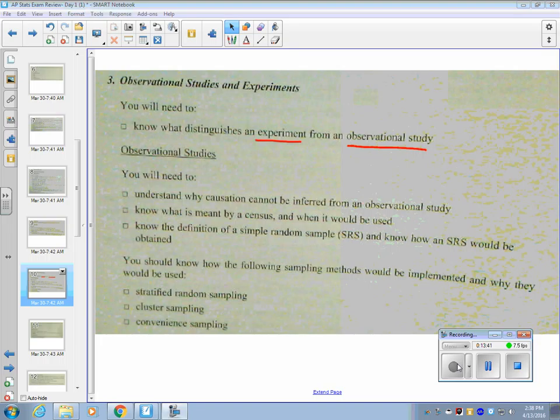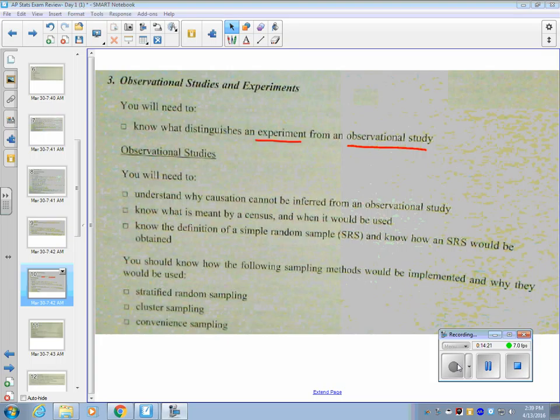Okay, good. What is the big difference between the two? There is one thing that distinguishes them that you want to look for. Do you remember what it is? One thing an experiment has that an observational study does not, always. Yes, but it's not the one thing that it will always have. A good experiment should have controls, and we're going to talk about what makes a good experiment, but you can still have a bad experiment. Any experiment, good, bad, or otherwise, has to have a what?